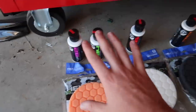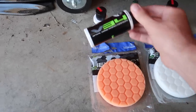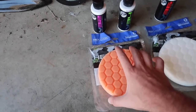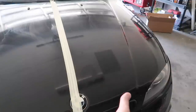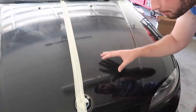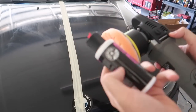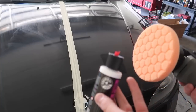$150 is not bad, and I can see this working for a couple cars, not just one. First things first, I'm going to go ahead and apply the extreme compound. I believe this is a two-step, so you're going to want to use both — this is the extreme compound and the hybrid compound. I went ahead and placed some masking tape right in the middle of the car to see the before and after, like professionals do. You want to make sure the hood is as cool as it could possibly be. So we're going to be using the orange pad and then the extreme compound — that is the first step. Let's go at this and hope for the best.